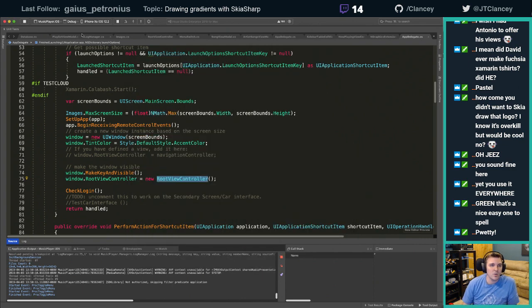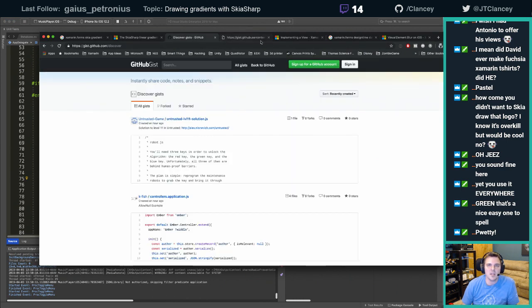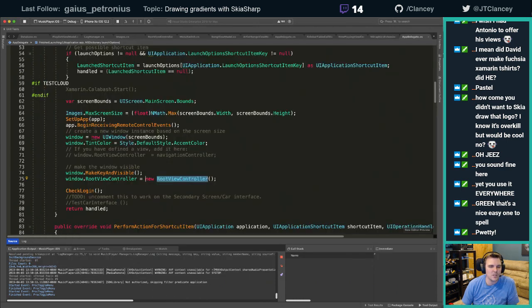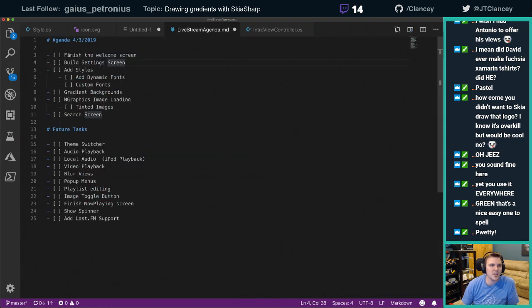Okay, so we've got the welcome screen fixed. Let's jump to our checklist, see how we're doing. I probably can't edit that just from here, just clicking. Okay, we'll just do it here. Agenda: finish welcome screen. I am confident saying we have finished that. Building, we got gradient backgrounds too. Yay, gradient backgrounds. Should we jump into the settings screen so we have a way to log in and out?